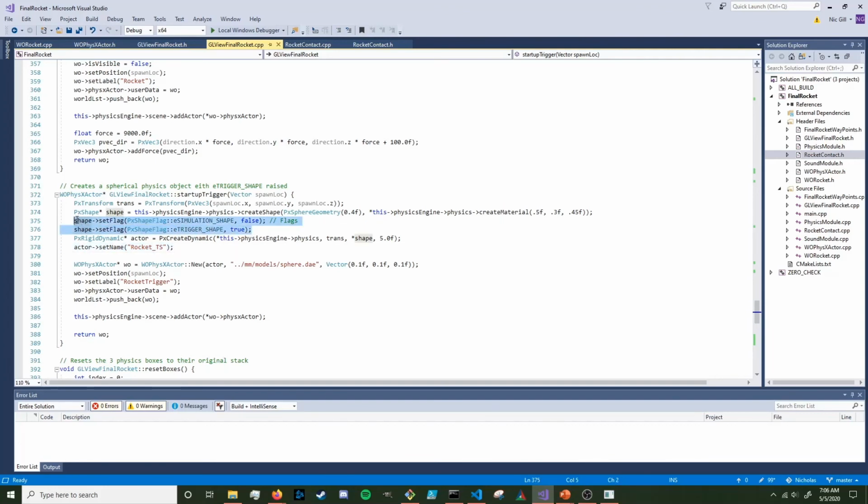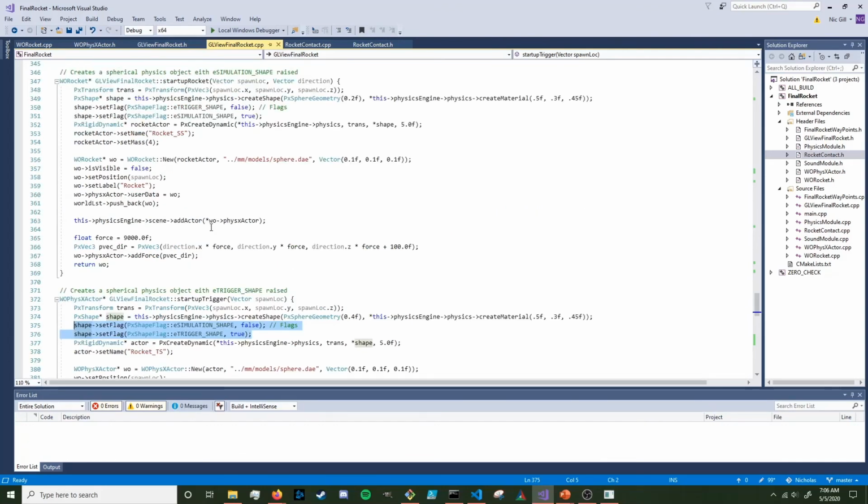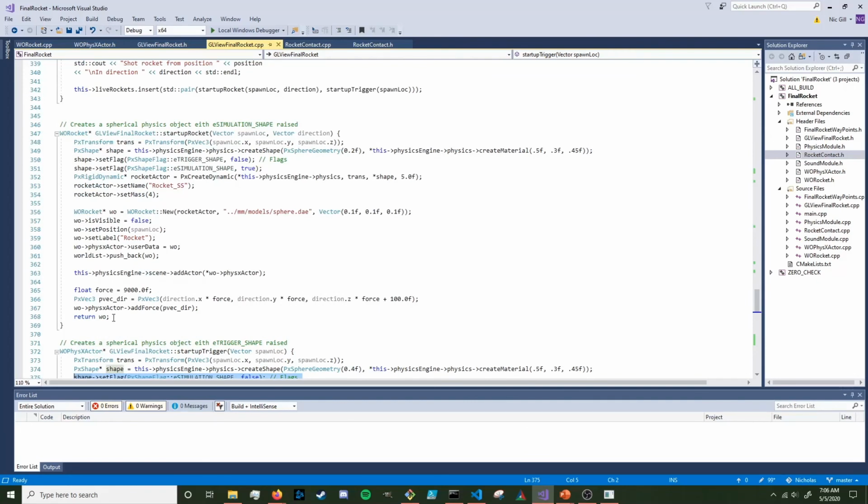Here are the flags. This one's a trigger shape, so it does not respond to the physics simulation at all, but it will respond to colliding with another trigger shape object. Up here is its counterpart. It is not a trigger shape, but it is a simulation shape, so it'll just behave like a regular physics object.